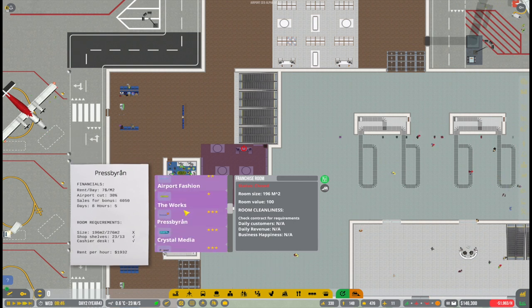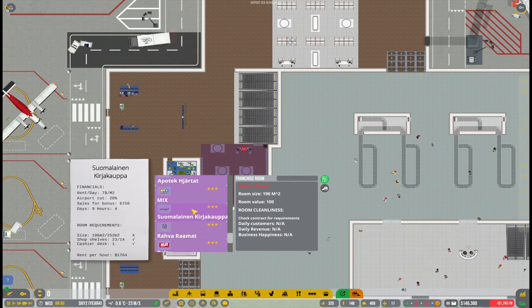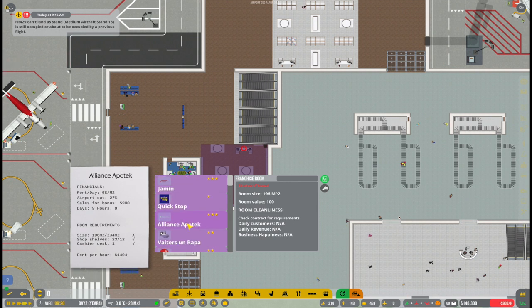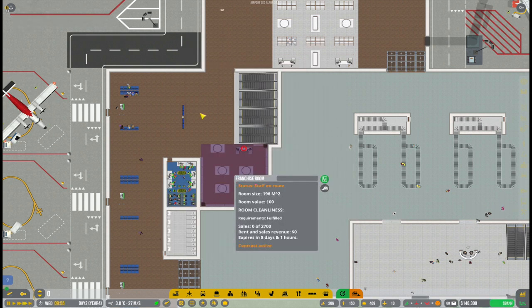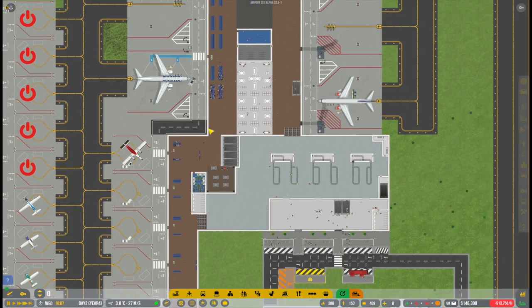I think there's a lot of Swedish stuff in here from one of the packs that I subscribed to in the Steam workshop. Yeah. No, we have to get that. That's awesome. Swedish gift shop. They can get Swedish souvenirs at a Danish airport. Perfect. I don't know why I like this so much. This is funny. All right. So now we have another shop here. That's perfect. Guys, this airport is developing.